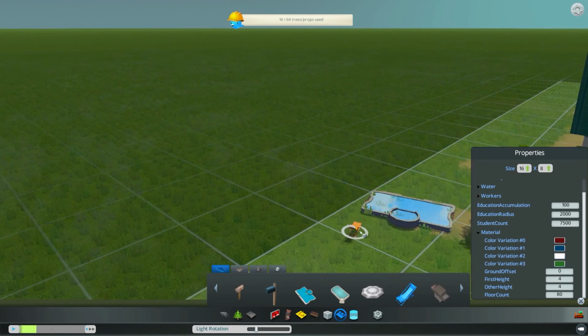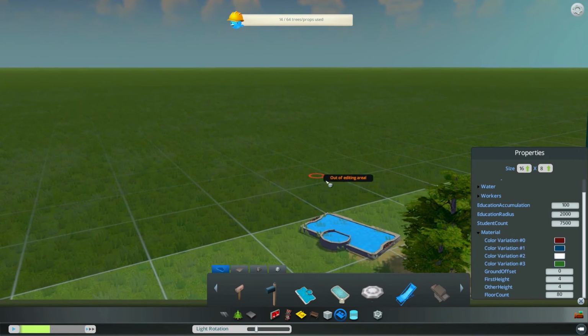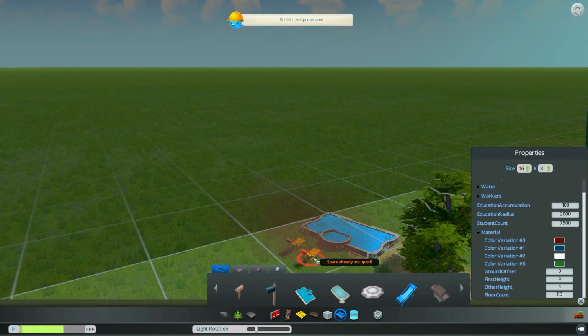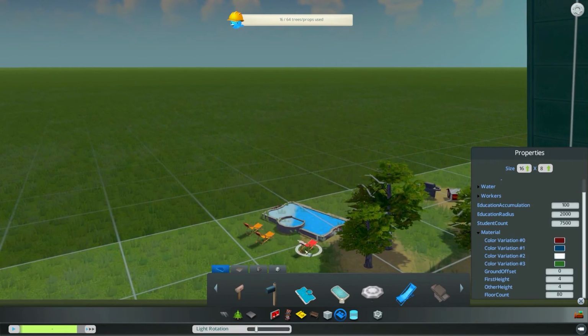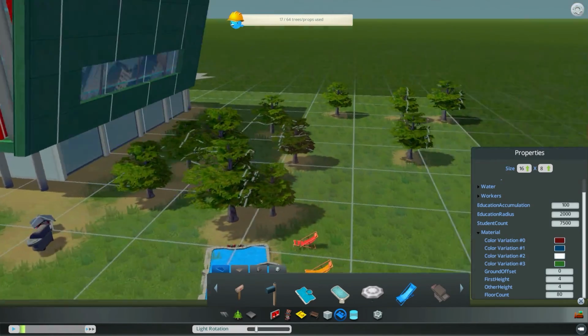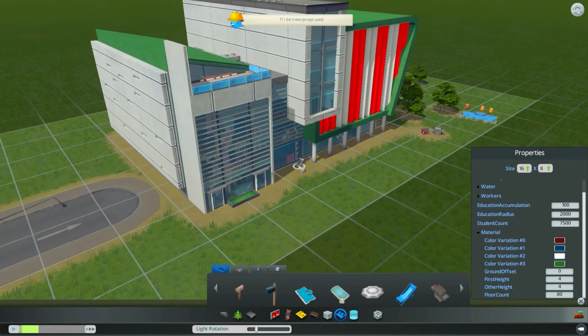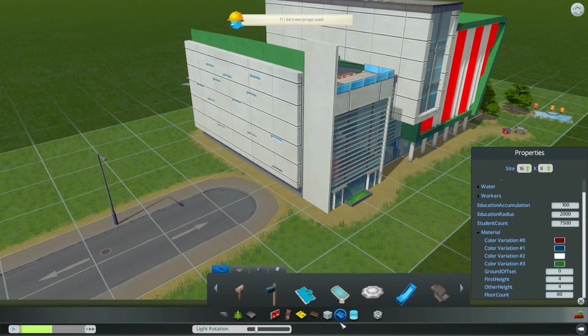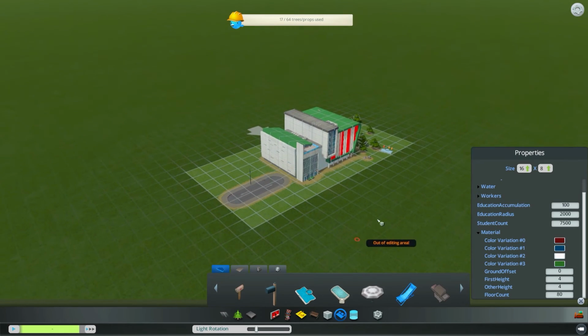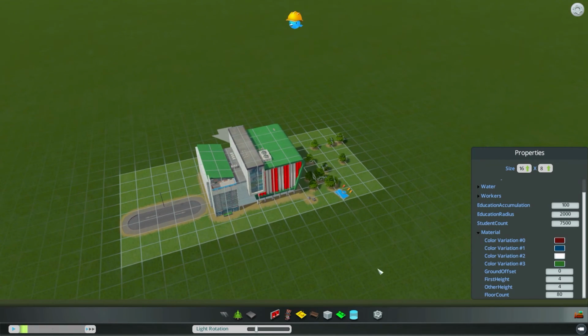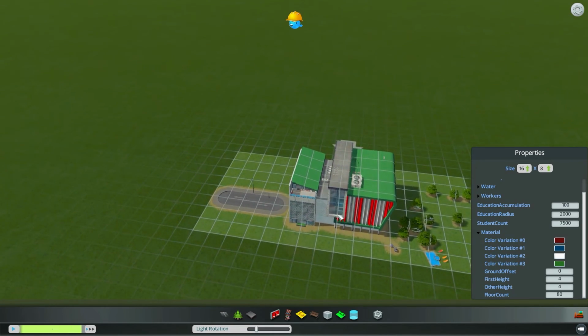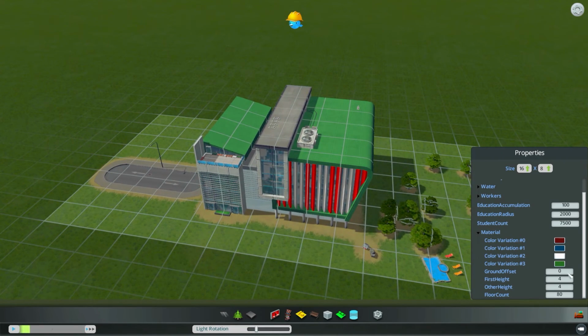Give it some places to relax. Creepily look over on the people in the swimming pool. You know, whatever floats your boat. Whatever you like. And as long as I'm below the 64, it will be fine. So now I can, again, take a snapshot, and this will be available for me to place under the school section to put into my city with the parameters I set.